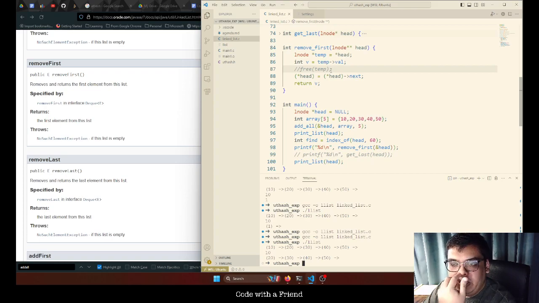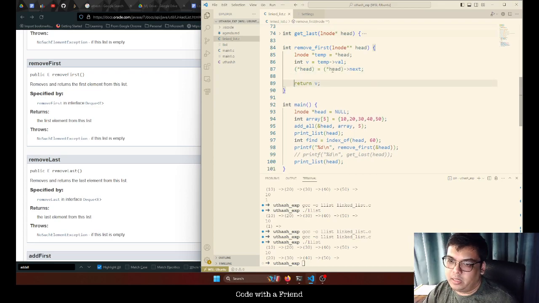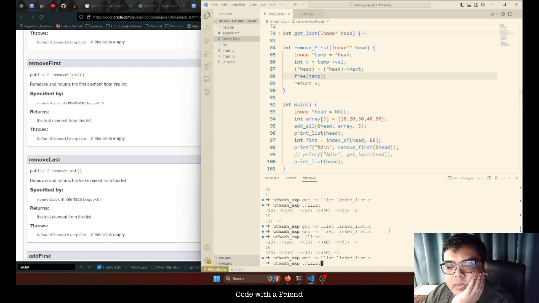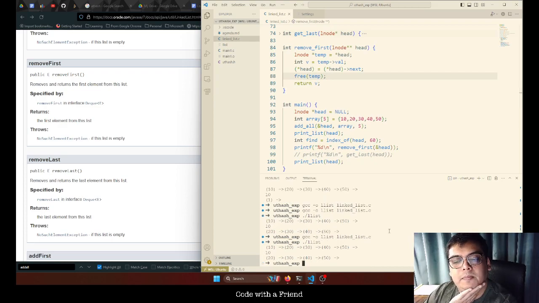But ideally we should free it up, right? Should we do, I think so. This is better, right? Yeah, now I think this is better. So let's see the impact of this free.